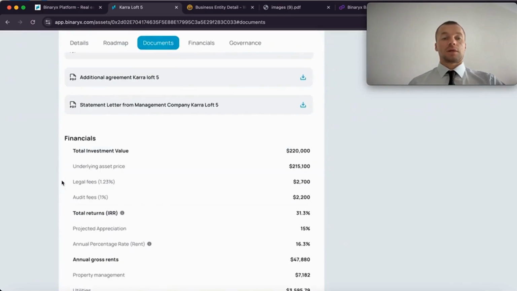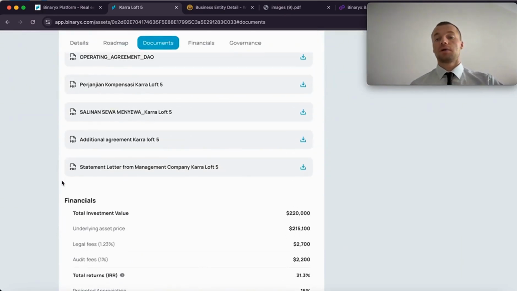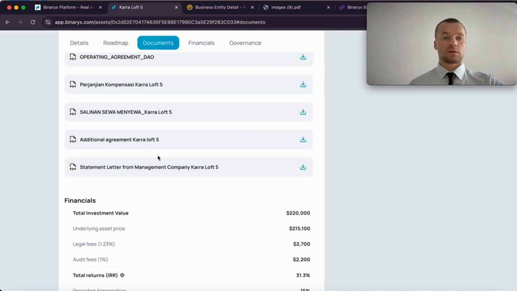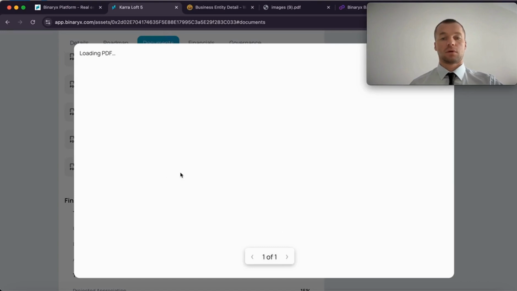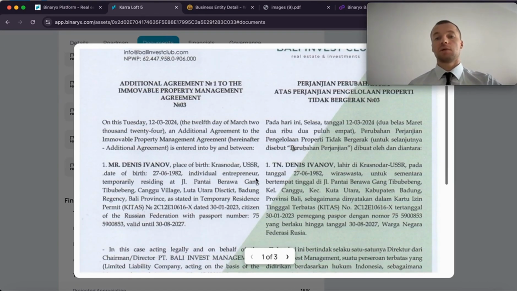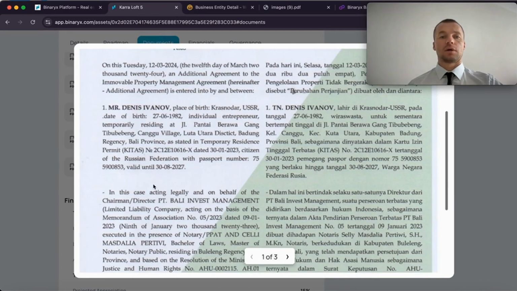Moving on. After Dow LLC, that is, the legal entity, acquired the property, it then rents it out. In order to rent it out, the investor must understand that there is some kind of contract with the management company. We have a specific one. There is also a property management agreement in English and Balinese, meaning there is a company that has taken on the obligation to manage this property, Bali Invest Management.